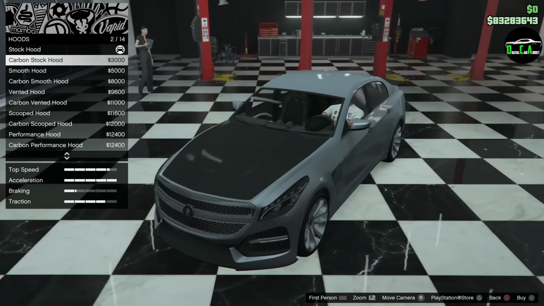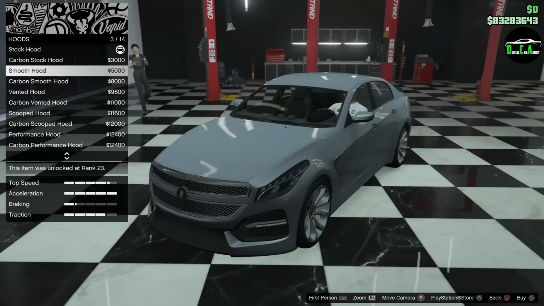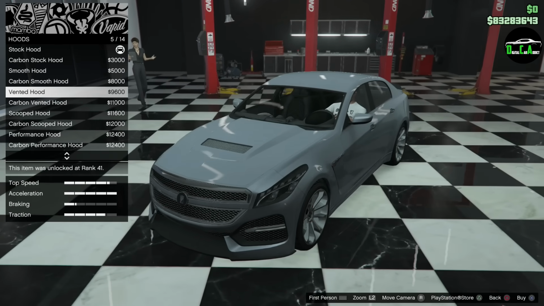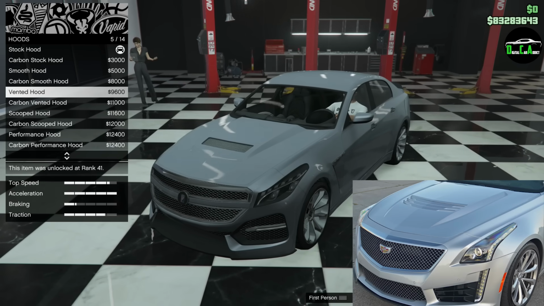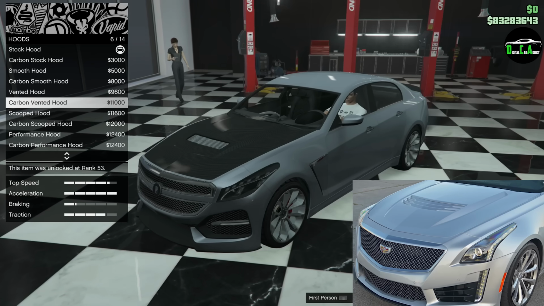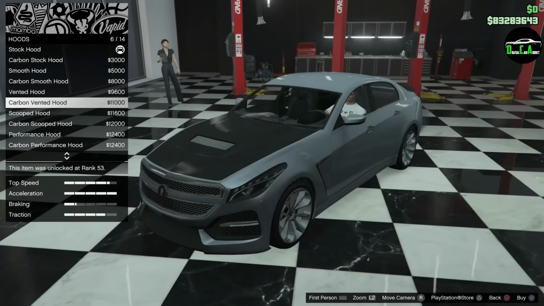Hood, you have a carbon stock hood, smooth hood. So the type of hood you'd see on a normal CTS. Life is hard when you can have anything. Then you got the vented hood, which is extremely similar to the real CTS-V. Absolutely love that. So if you want to get the car as close as possible to the real life car, this is one of the options to definitely put on it.